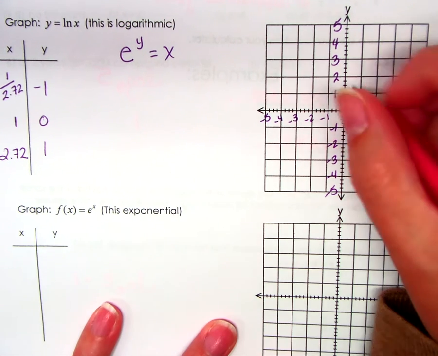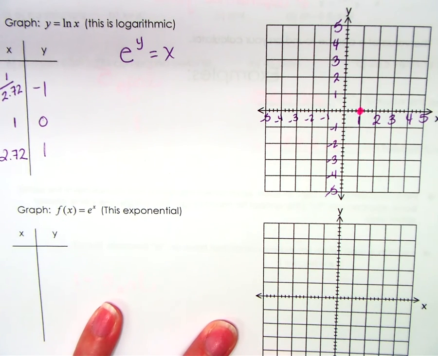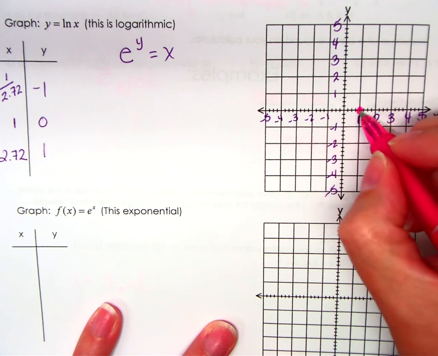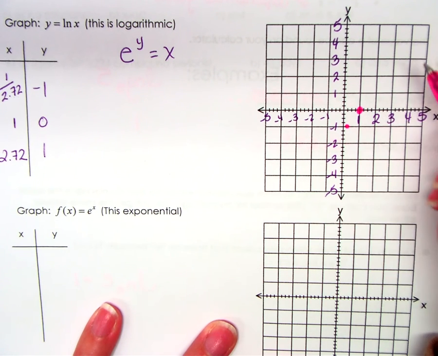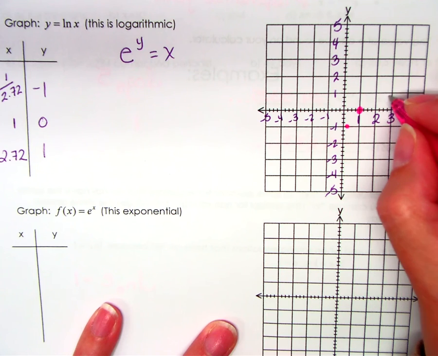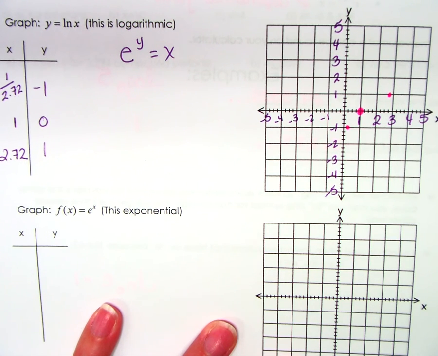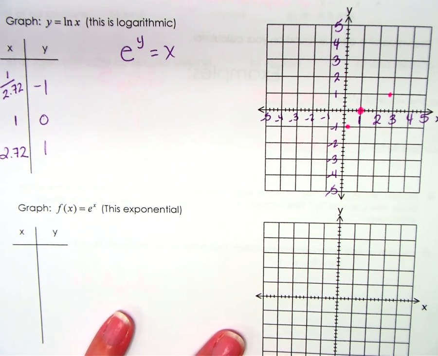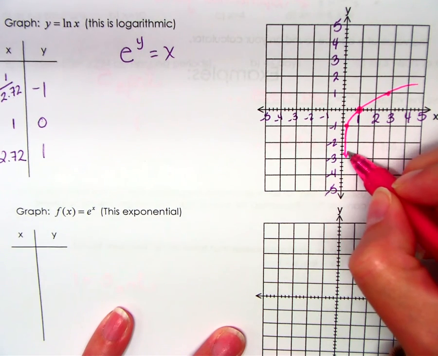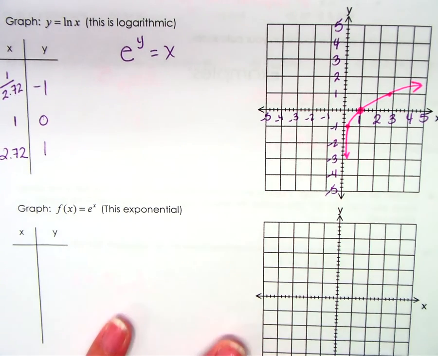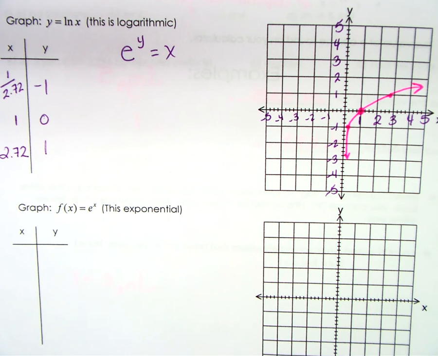All right, so I'm going to plot my points. Common point. That's exciting. At a third, I am at -1. And at approximately 3, I'm at +1. So we have that asymptotic behavior happening again. If you're not going to draw in your asymptotes, you're going to have to be very, very careful of where you put your points and your function line.